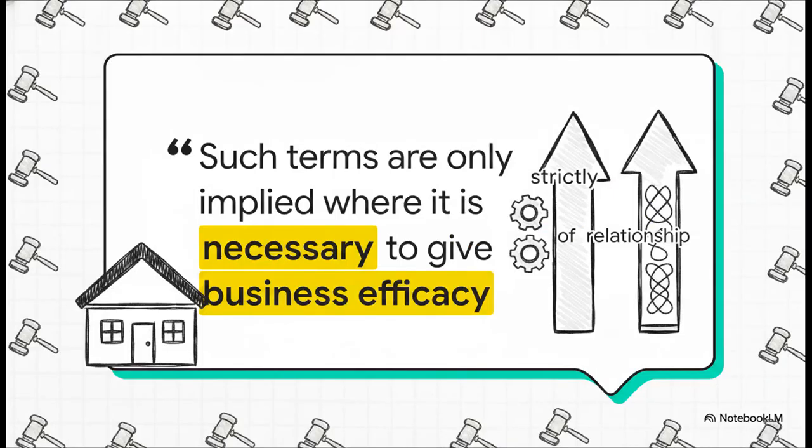As Baroness Hale famously outlined in Guys v. Société Générale, the courts imply terms for two distinct reasons. First, simply to make a specific business deal strictly workable, basically because the parties must have intended to include them. And second, because of the very nature of the relationship itself, like a landlord and a tenant. Even if the written lease is entirely silent on certain issues, the court will automatically step in and imply terms as a necessary incident to protect that specific dynamic.